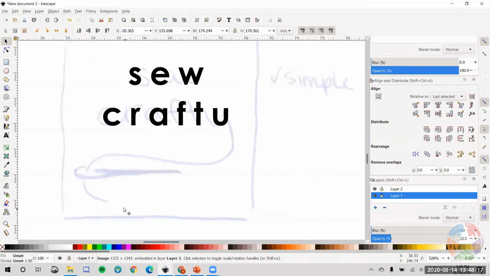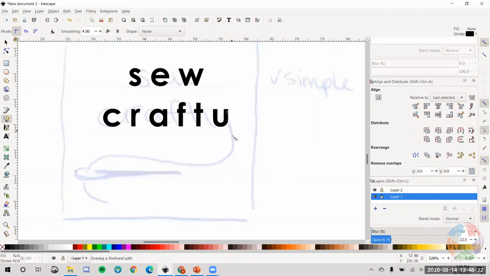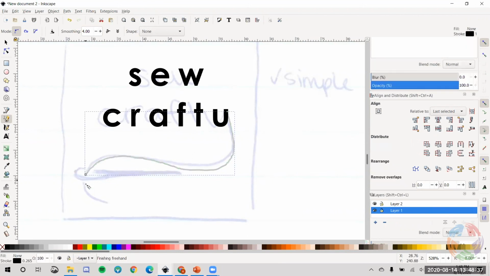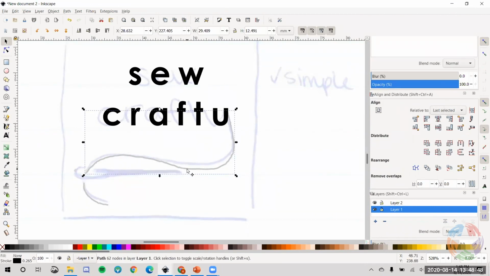Okay. So I scrolled in a little bit more so that I could follow the path of this line, and then I could trace out this needle. You can use this pencil tool right over here to kind of draw out the line. Usually this doesn't work so well, but that for me is actually very, very good. That said, it's still not very smooth. You can see it's rather jaggedy in places.